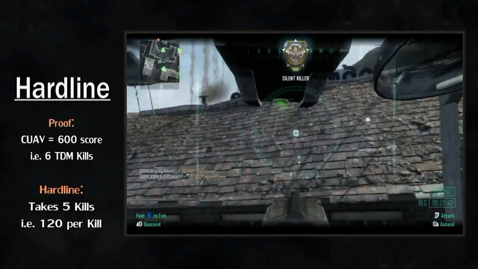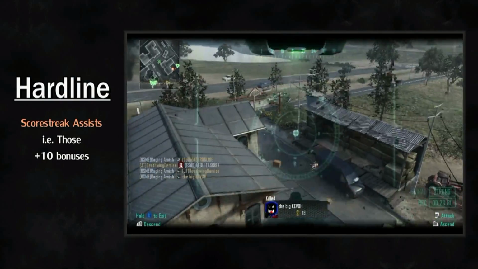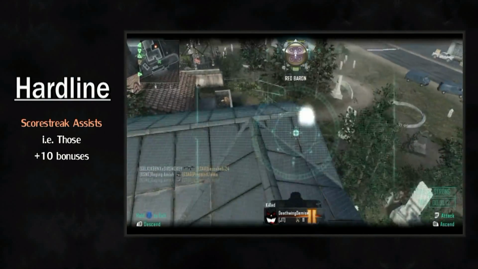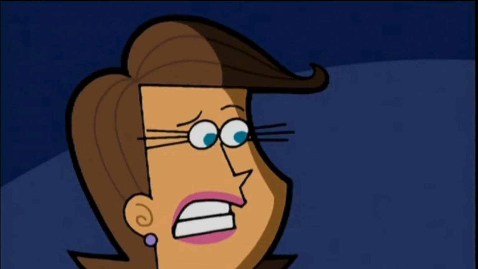I know I'm throwing a lot of numbers at you, so here's another. You know those little plus 10 score bonuses you get from UAVs, counter UAVs, EMPs, and the orbital VSAT? Obviously that can be a lot of score, right? Unfortunately, these bonuses don't get a boost from Hardline, for whatever reason that may be.